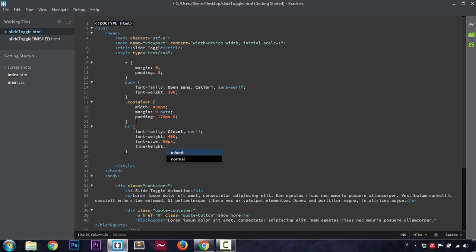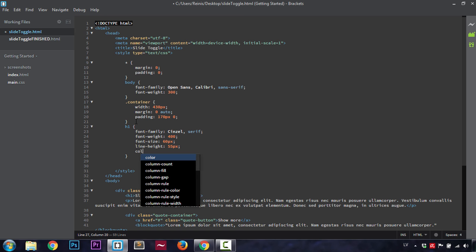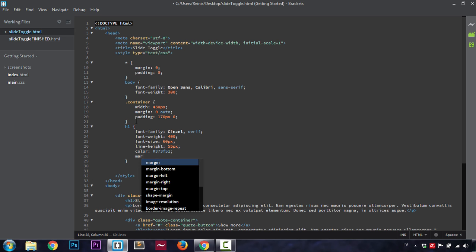Line height of 55 pixels. Change the color. And also give it some margin bottom of 50 pixels.